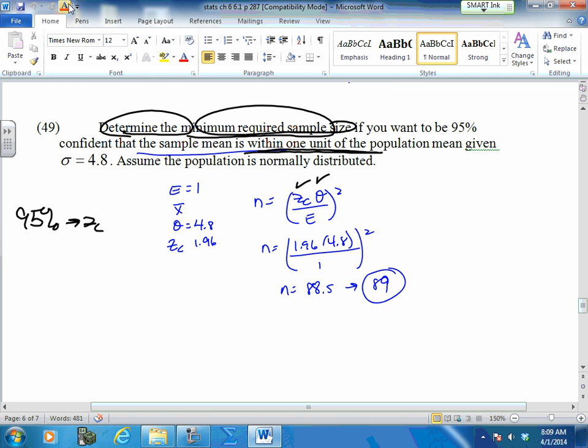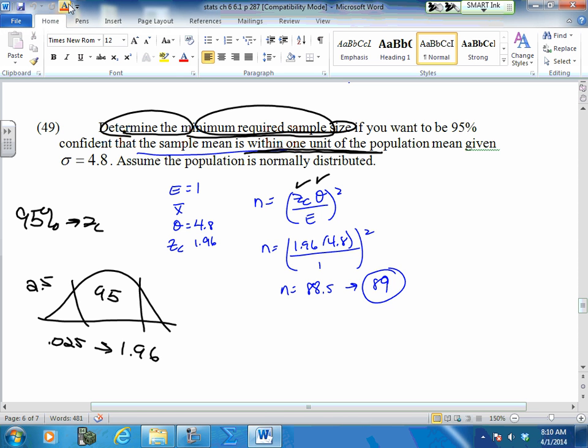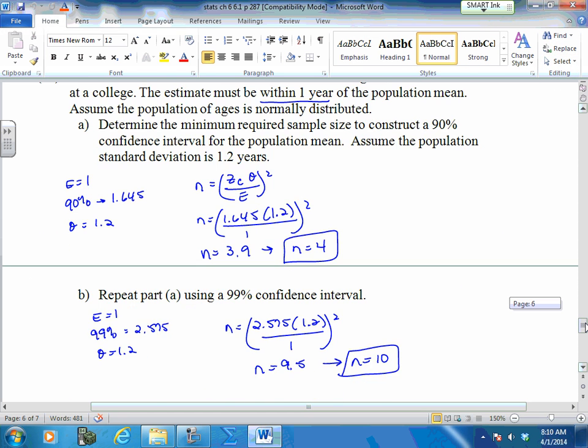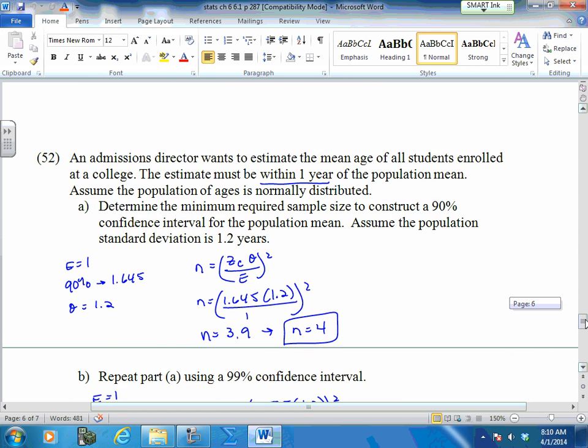Did everybody do this? Okay? It's the same zc that we have on your chart. It's the same zc that we take 95% in here. What you're left with is 5. Half of 5 is 2.5. Do an inverse norm on this and just keep it positive. Even if you accidentally put the negative in there, when you square it, you still come out with a positive. So even if you put the negative, in the long run it wouldn't come out bad.